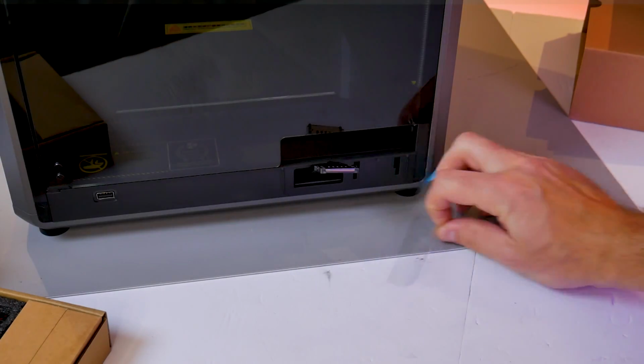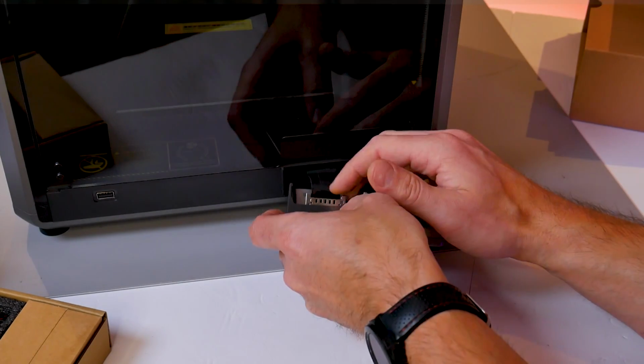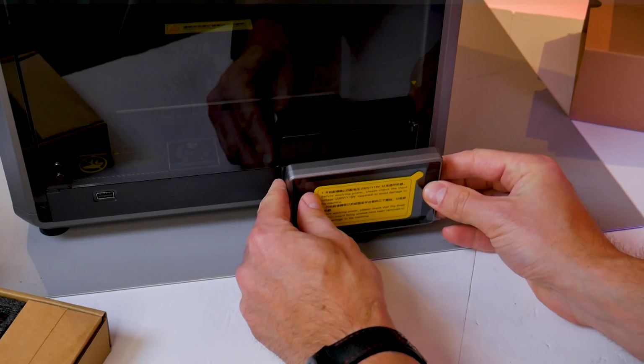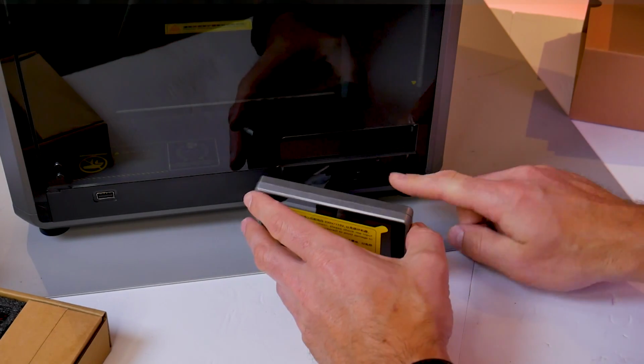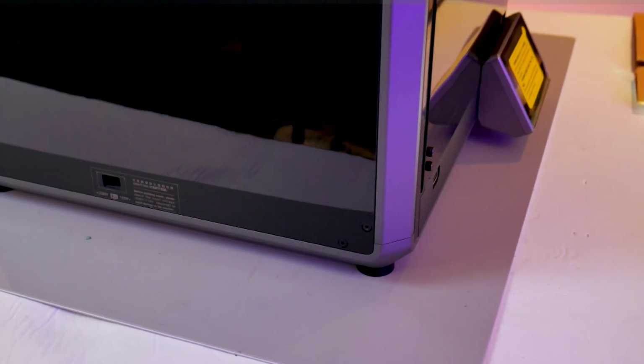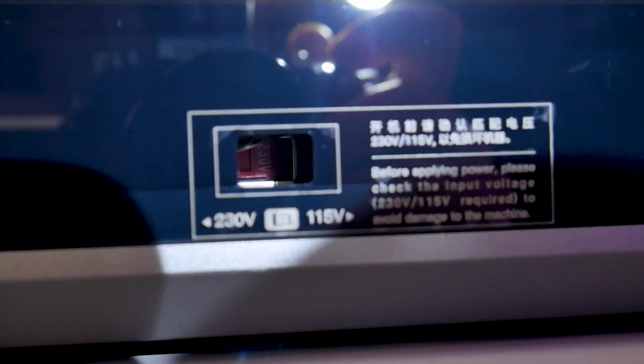The printer comes 98% pre-assembled, so there's only a few things left for us to do, and the first thing is to install the touchscreen. Just remove the piece of protective tape on the front of the printer and you'll find a connector, and this pretty obviously plugs into the back of the touchscreen. And then you'll find two tabs on the back of the screen that engage with slots in the front of the printer, and you'll just insert those and press down.